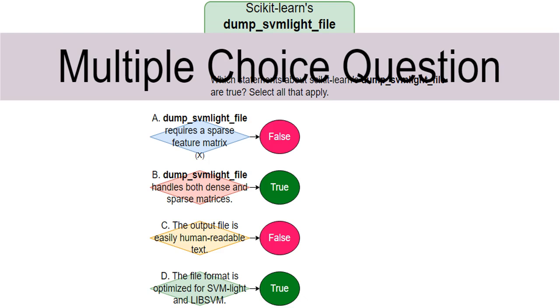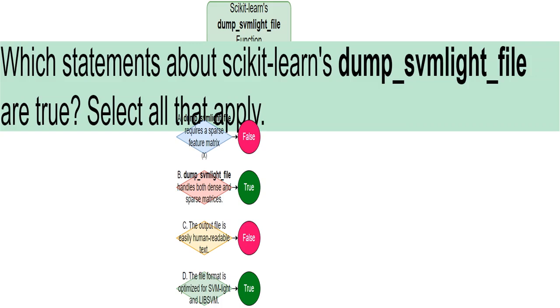I see this as the question statement which presents 4 options related to scikit-learn's dump_svmlight_file function. It is asking you to identify which statements are correct. I find it perfectly clear and concise. This question directly asks you to evaluate the accuracy of the statements given in options A, B, C, and D. It specifically targets your understanding of the dump_svmlight_file function's capabilities and output format.